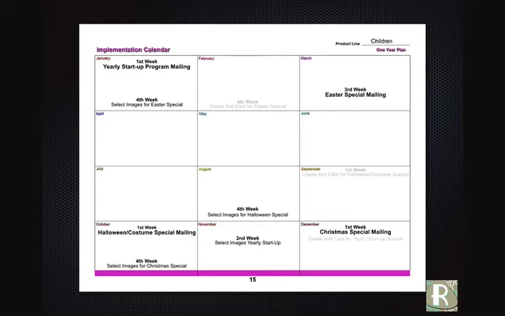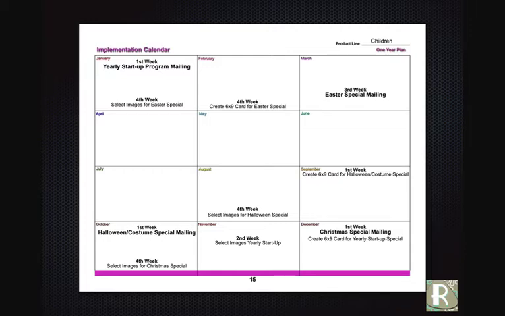I'm going to be moving forward then, and I'm going to be talking about the design aspects, when to create those particular cards. I don't want to have to send it in and then have to figure out that it has to be rushed back from the printer, and the printer has to rush based on my inability to get something done. So what I want to do is make sure that I give the printer plenty of time to be able to get that piece printed and back to us so that we can label them, stamp them, and get them out. If you're somebody who does bulk mail, then you don't have to worry about stamping them, but you do have to worry about getting them addressed. So we want to make sure we have plenty of time for that.